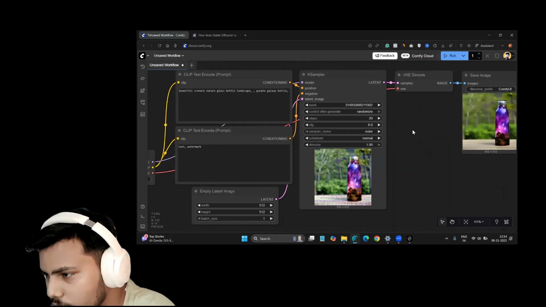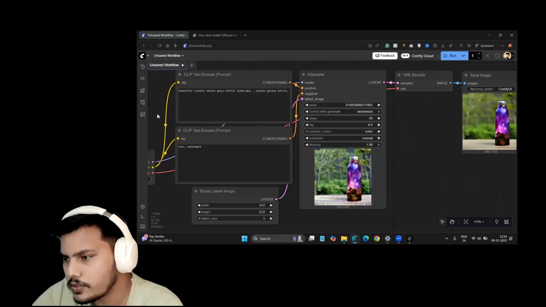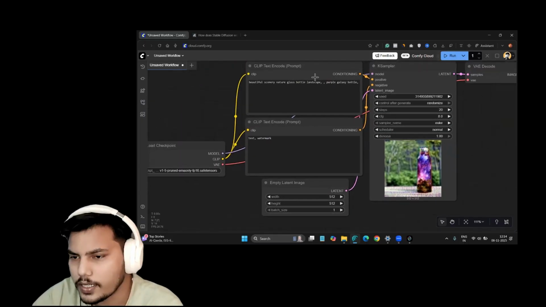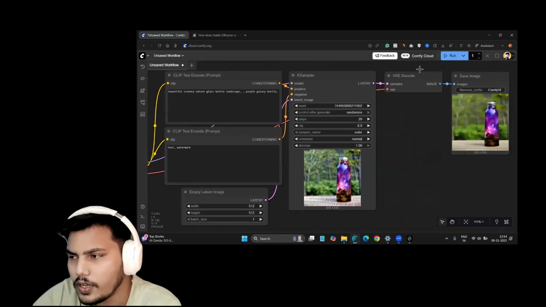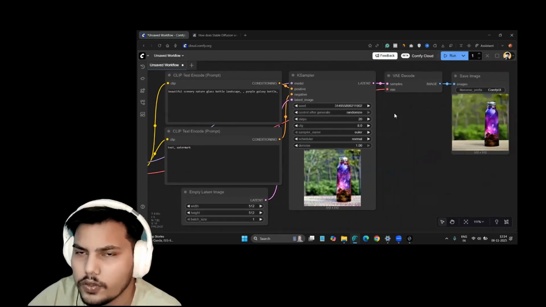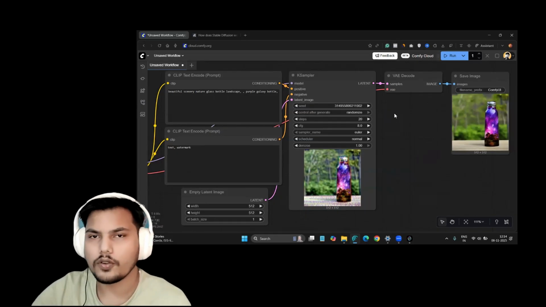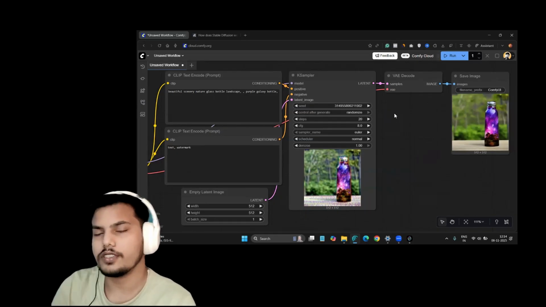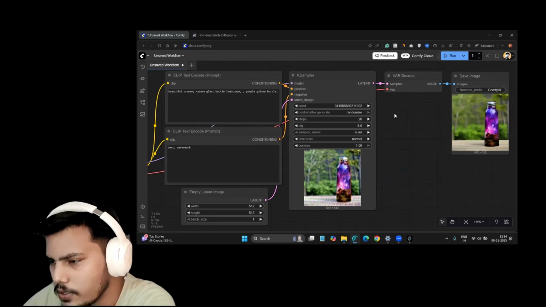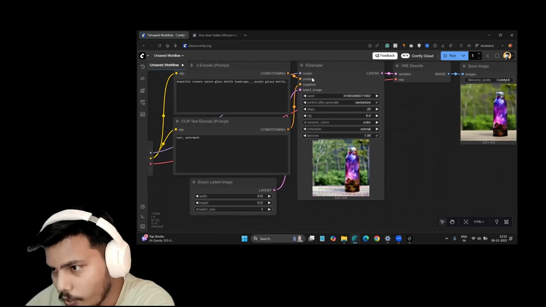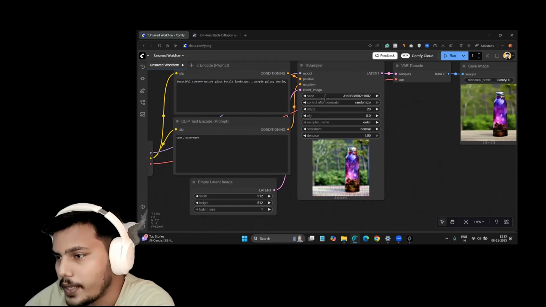Suppose this is the KSampler, where all the nodes are connected, where your model is connected to model, or your prompts connected to prompt. This we talked about in the video. And the VAE decode basically converts your tokens, noisy image and noisy tokens, into an image. That's why it decodes the tokens into images. Okay, so in the KSampler, these are the things that we discussed.